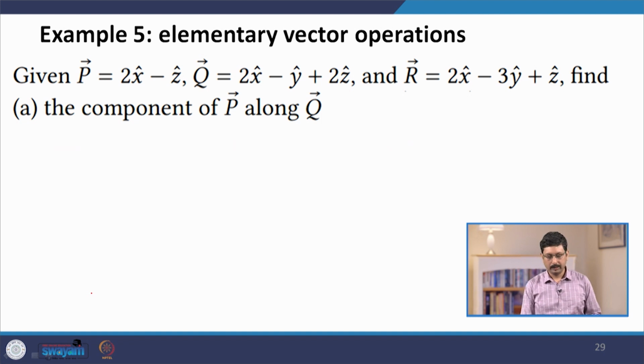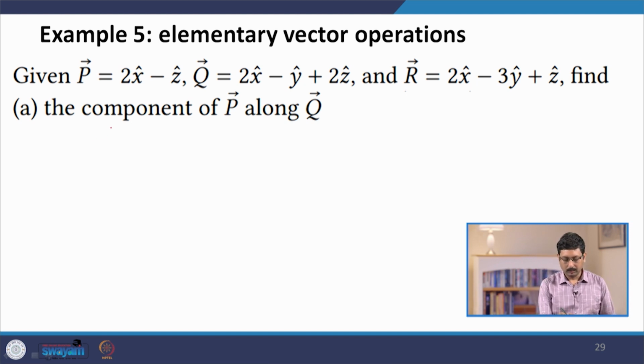So, let us do it one by one. So, the component of p along q. Here you encounter a question. What kind of product are we talking about, dot product or cross product? If you have a good picture of the product between two vectors clear in your head, then it is easier to attack this problem. So, remember the physical pictorial meaning. The component of p along q represents the projection of p along q. So, we are talking about the dot product.